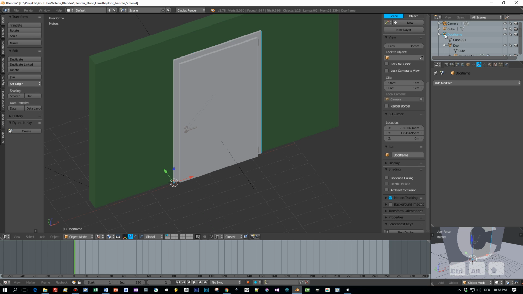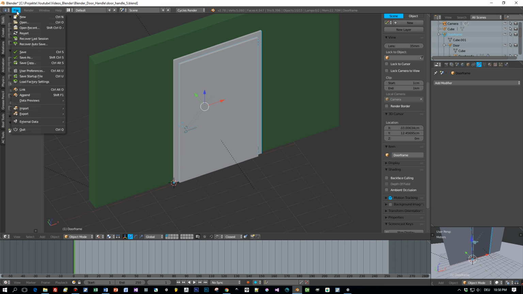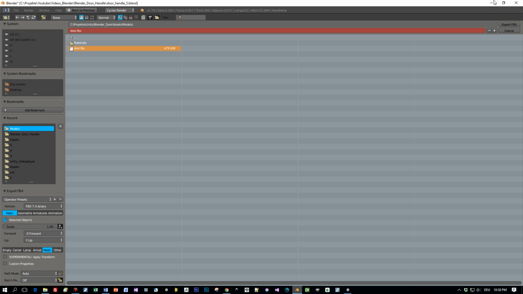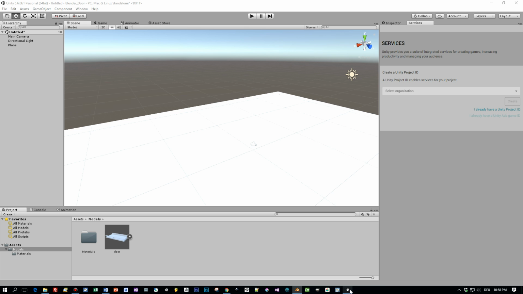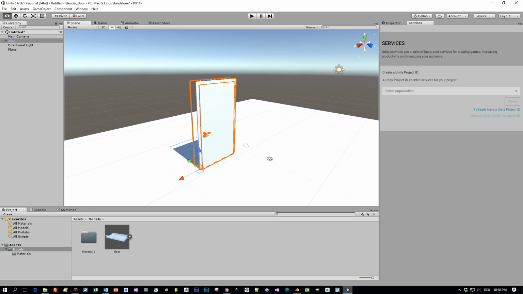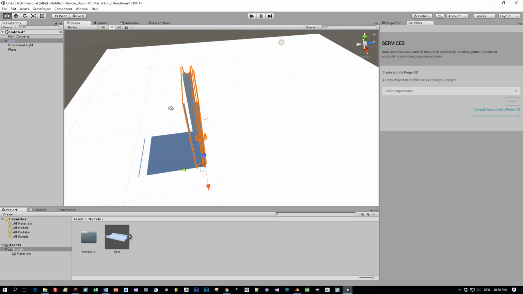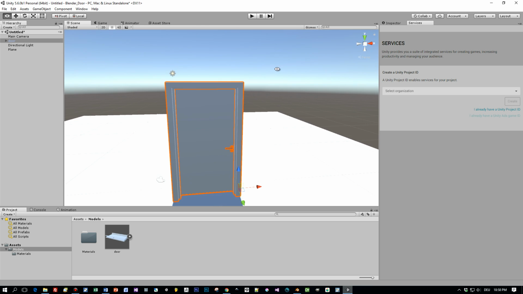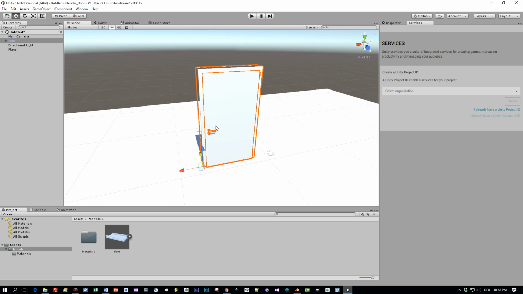Then I switch to object mode again and select the whole hierarchy. This is a cool trick. You press the Ctrl key and select with the left mouse button this icon of the parent object, and then all objects are selected. Then I export it as FBX, the selected objects, and here I am in Unity 5 and can just drag my exported object into the scene, and you see it is not sunken into the floor because the pivot point is at the bottom of the door.